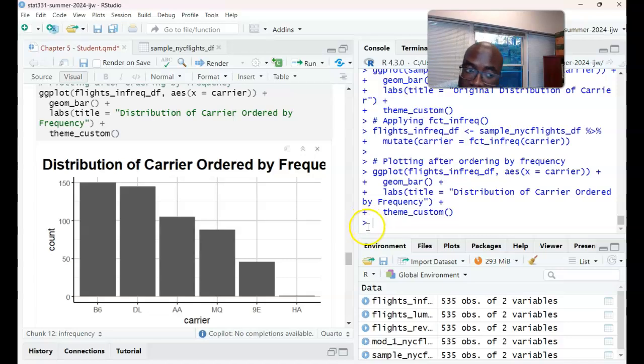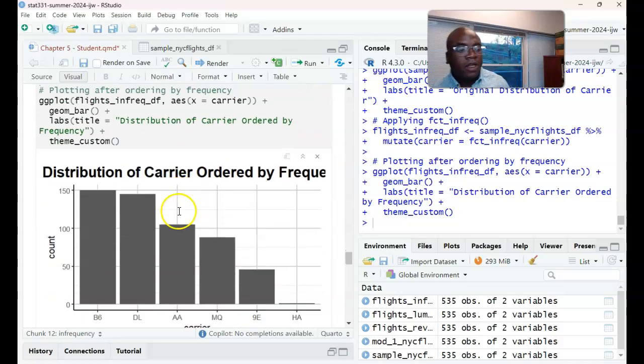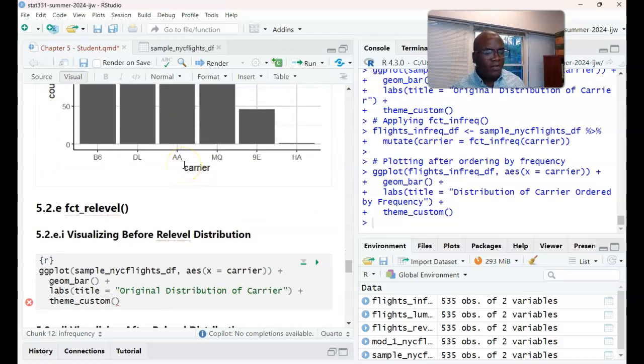Back in the day, this was not as easy at all. Because how are you supposed to specify the actual ordering of these characters? In terms of these characters, the computer doesn't know which one's greater, so it just says numbers then letters. So now we're able to order these bars based off of the frequency or some other designation that we're interested in evaluating. All right, so relevel.